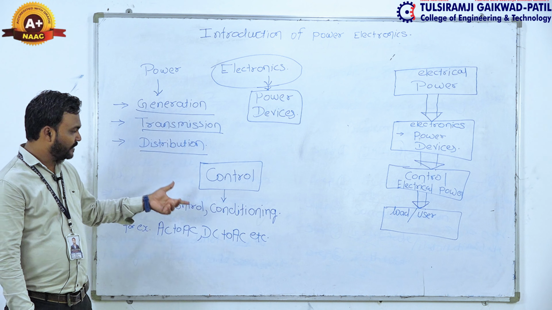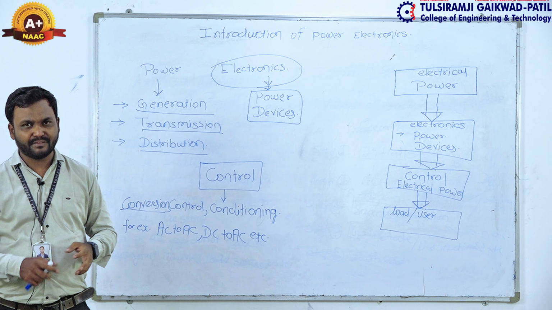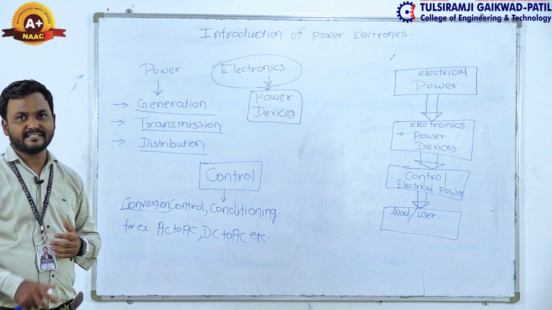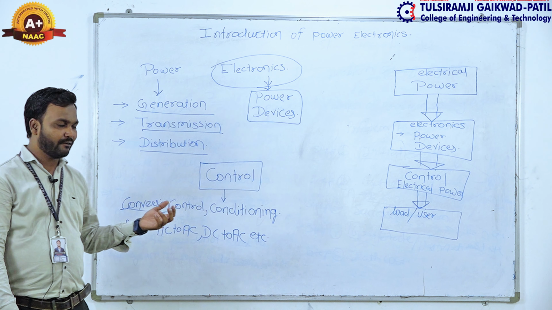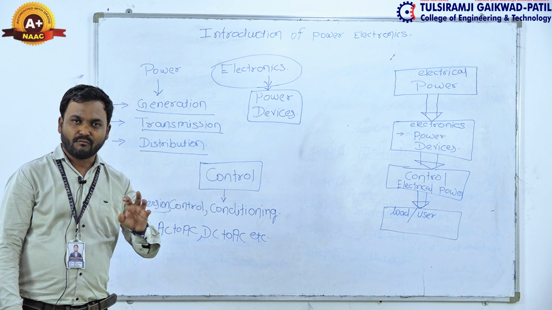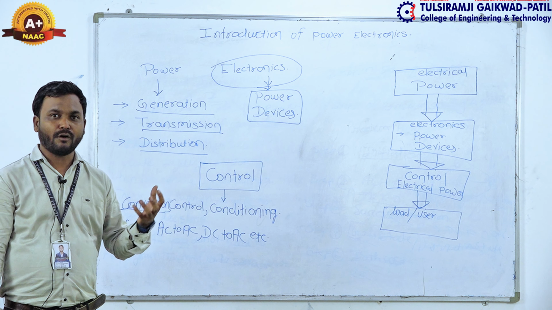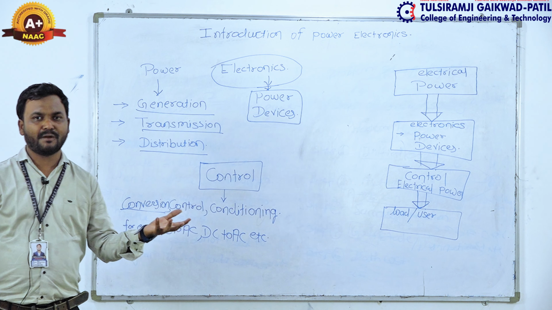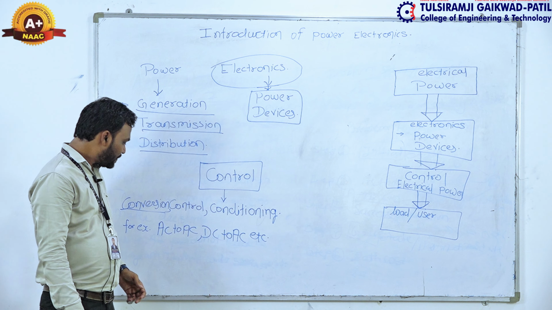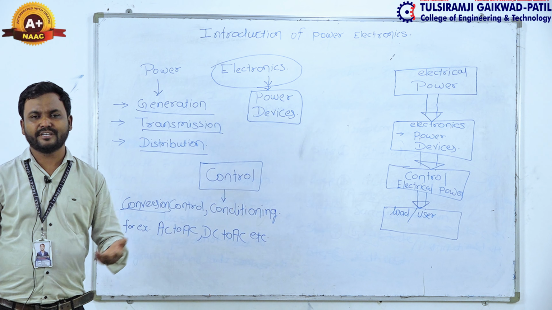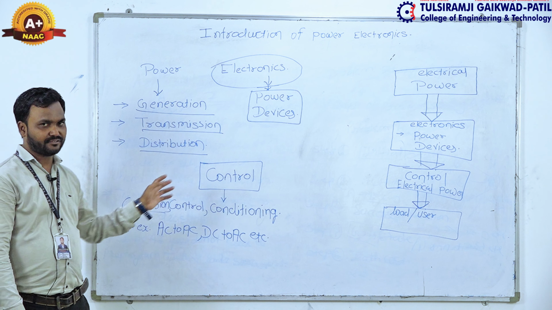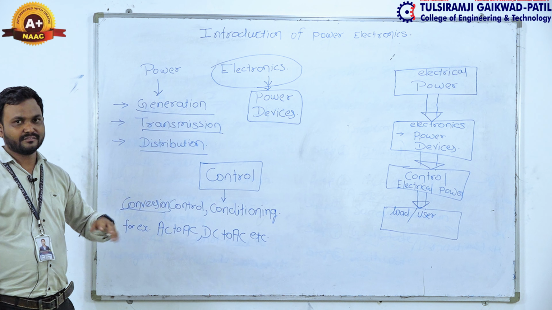Second is controlling that power. For example, as per the requirement of the application, we may have to control the frequency or amplitude of any power, so we use these control parameters. Then conditioning is used based on what type of power we require at the receiving end. On the basis of that, we condition that power. There are many examples, such as AC to AC conversion, AC to DC or DC to AC, based on the devices or circuitry we will use in later lectures.